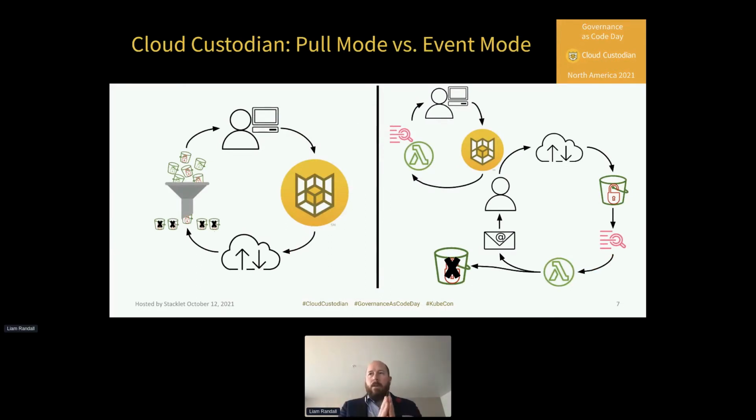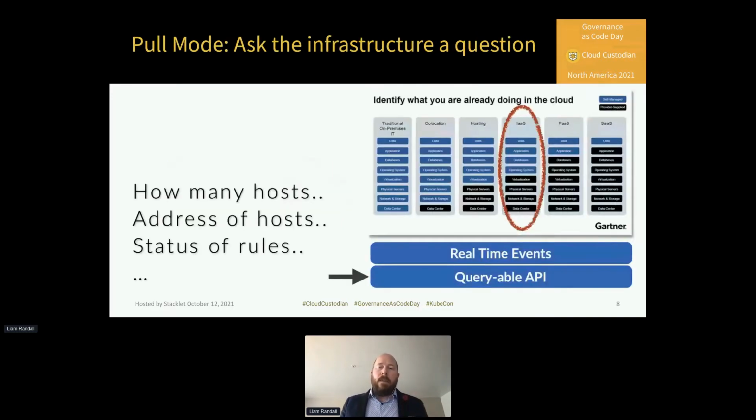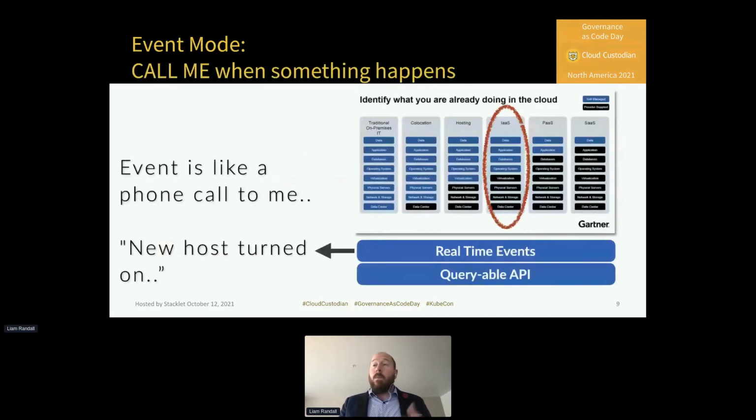Now, if you've been hanging out all day, depending on where you are in your personal Custodian journey, you probably understand that Cloud Custodian can operate in essentially two different modes. In the first mode, we have a pull mode where you're going door to door and talking to resources one at a time, asking them for information and evaluating that against some criteria, and then you're making a decision as to whether or not you alert or respond or kick off a workflow. But as John just discussed, there is a really powerful mode called event mode, in which, as activities are happening in your environment, as opposed to using the queryable API, you have the ability to receive real-time events. So think of this as a phone call that comes to Scriptland whenever something happens that you're interested in.